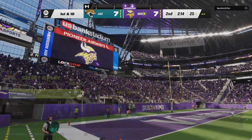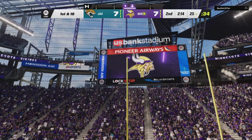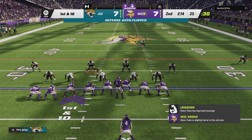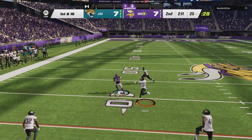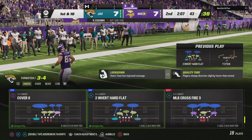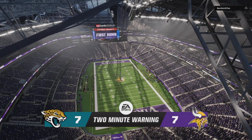And he'll decide to not bring this one out as their drive will begin at the 25. Here are the Vikings now to start their next drive. On 1st and 10, Cousins. Looking left side, and it's complete. And they get him down, but not before he takes it across the 40-yard line. An excellent way to start the drive there, 18 yards.